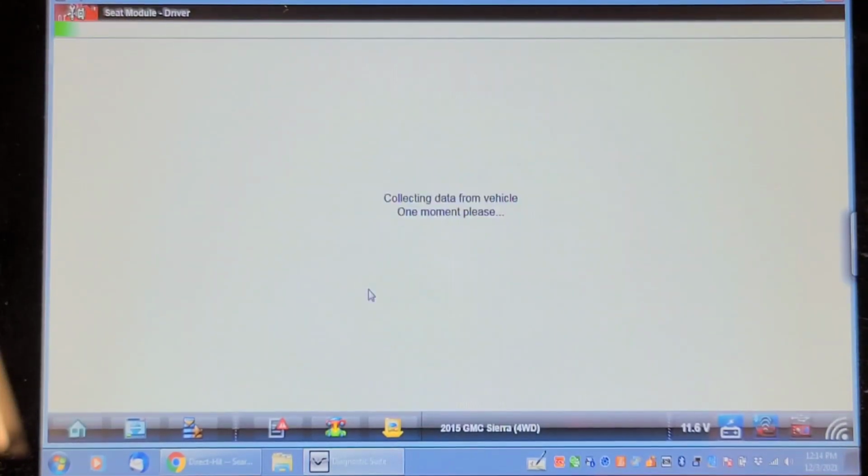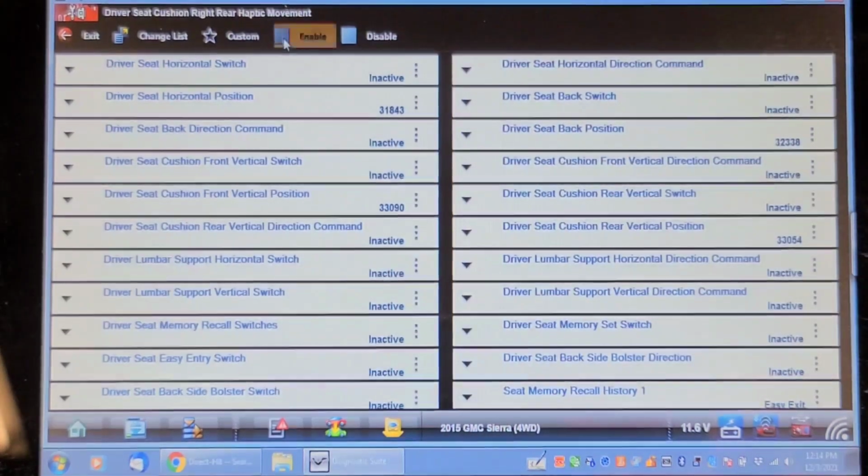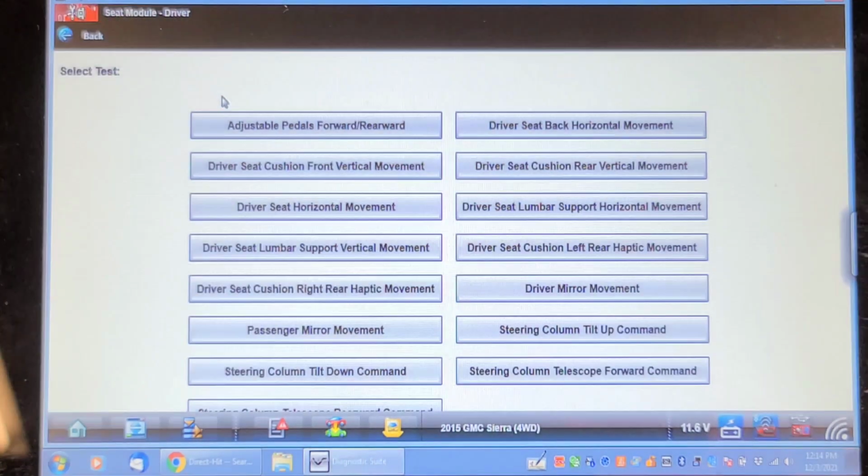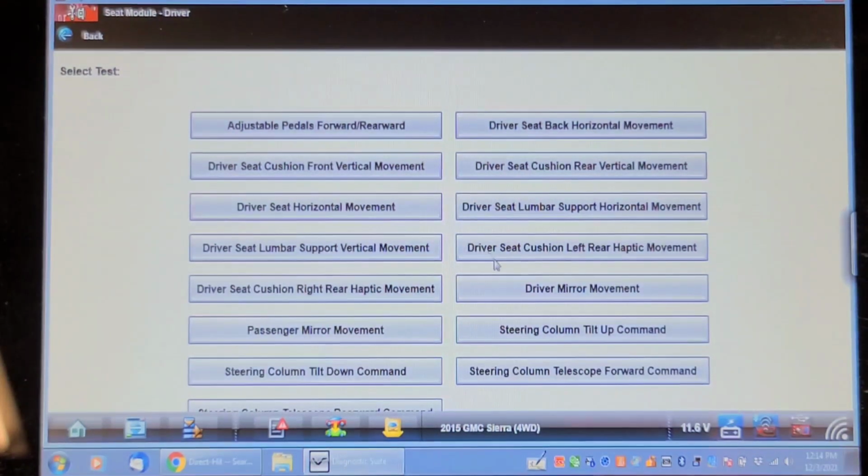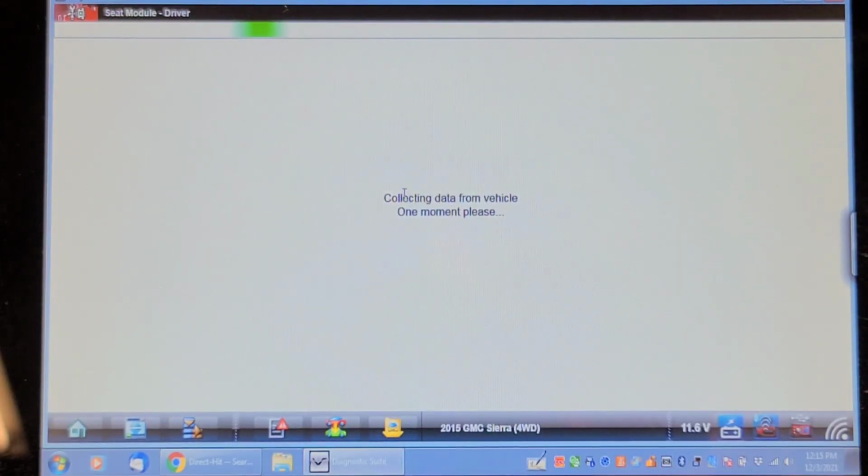Let's try that one and see if we can hear that one running over top of the silence in the shop now. Oh yeah, that one definitely runs. I could hear it. Let's try the left rear one, which is setting the code.